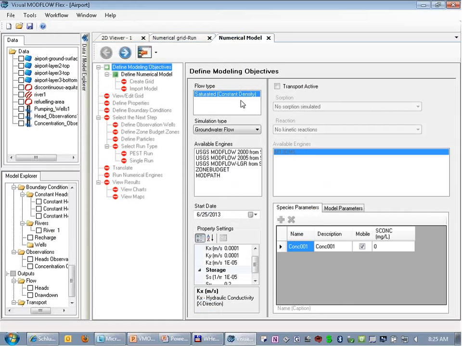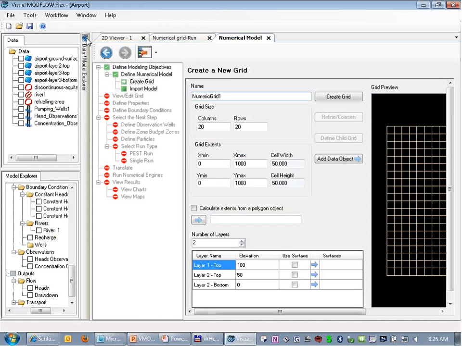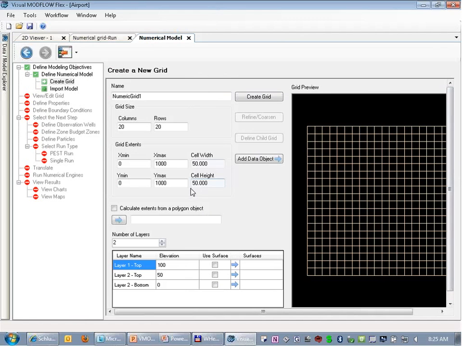So I'll create a new numerical model. And when you get to this option now, you'll be able to click on this Create Grid button here. And I'm just going to collapse that so we can see all the options. So you have the option to specify the grid size and the spatial extents, as I mentioned, the min and max X and Y. Here's where you specify, if you have an imported polygon or polyline, you can just grab that from the tree and assign it here. And in the bottom of the screen here is where you specify how many vertical layers you want in the model, and for each layer, top and bottom, you can specify a constant value or use a surface.